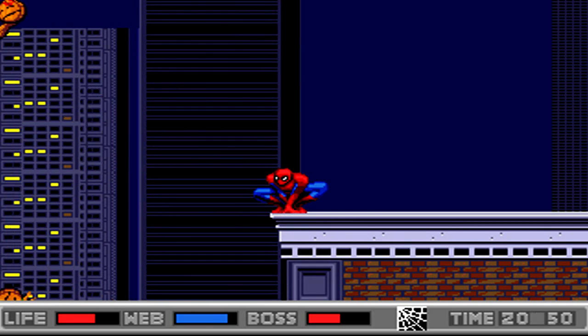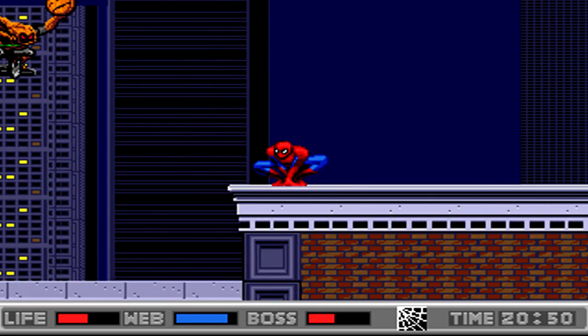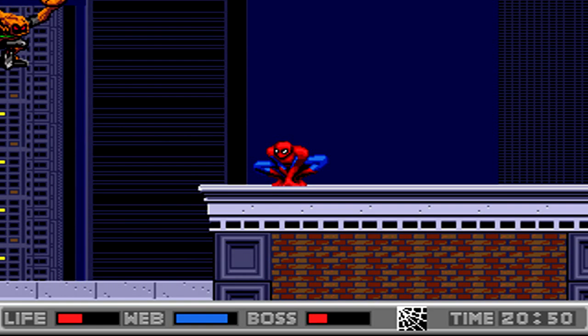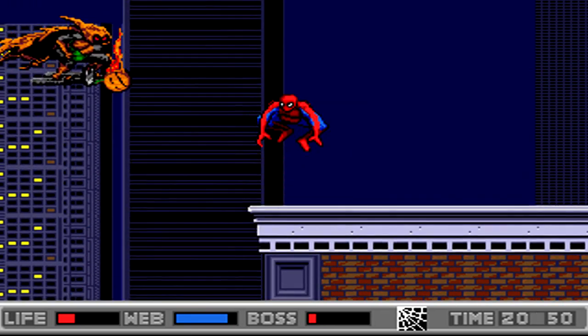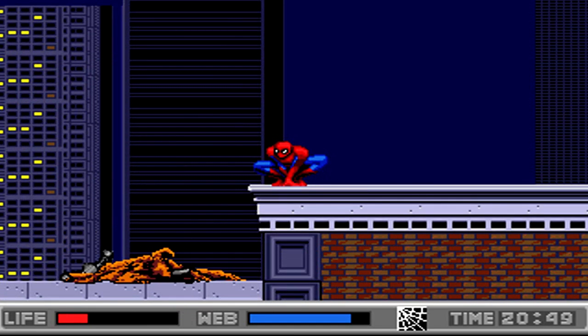Hobgoblin's pumpkin bombs do a lot of damage, but Hobgoblin himself, once again, is pretty easy to get into a pattern with. Hang on the edge of this building here and do jump kicks at him. While he'll be able to hit you with the pumpkin bombs, with the jump kick you'll usually do more damage than him. If you get low on health, run around and try to find some other health items that may be scattered. But overall, pretty easy.